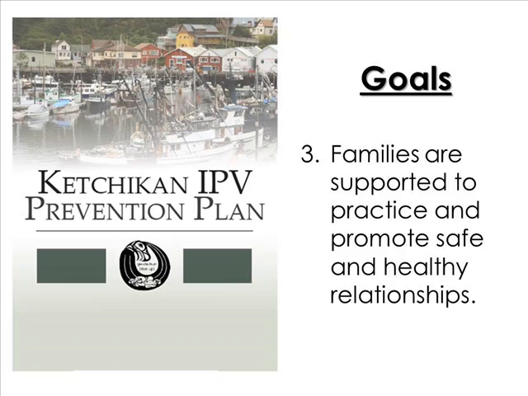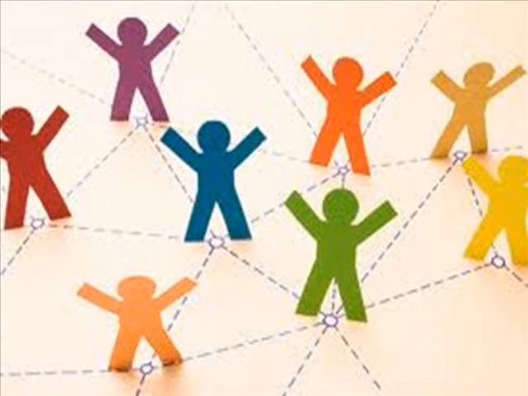Now, how did they come up with these goals? In 2007, before Ketchikan's Prevention Coalition existed, a needs assessment was conducted to understand community members' perceptions of a number of issues in the community. There were 3 key issues that community members found especially important: affordable housing, substance abuse, and dropout rates, all risk factors for domestic violence and sexual assault. Also, the needs assessment determined 6 focus areas to promote community wellness by coming together around youth, a diverse year-round economy, people in crisis, overcoming racial divides, the cost of substance abuse, and improving collaboration of local residents.